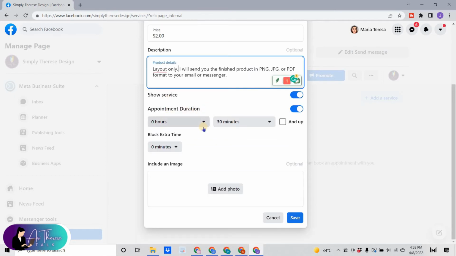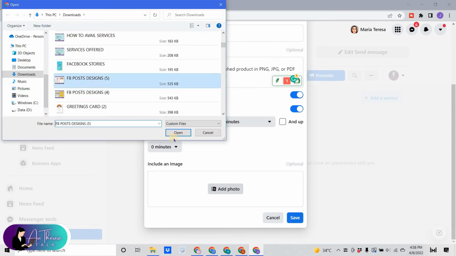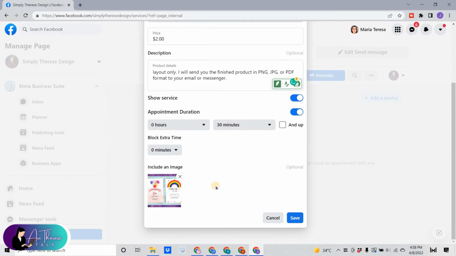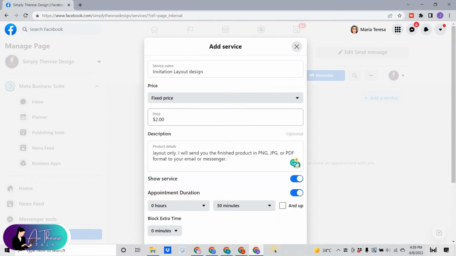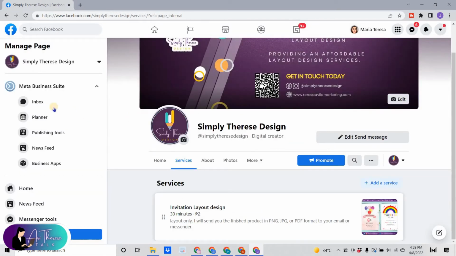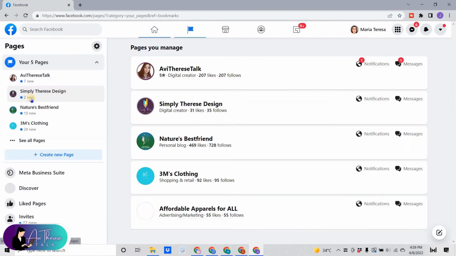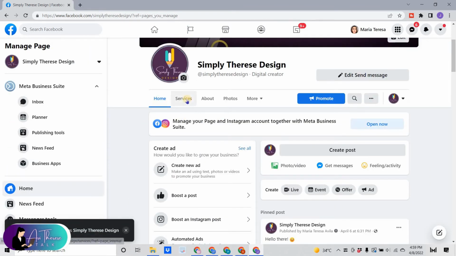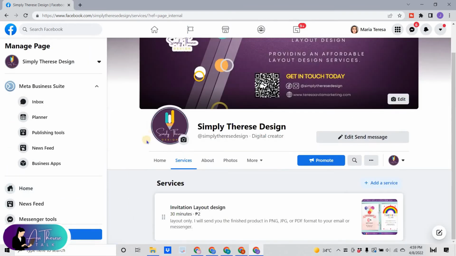Appointment duration, and then you can add photo. Let's say this one. Okay, and then let's save it. Let's see if it's visible now. Let's refresh our page and go to page again. Then let's click on Services tab, and there you go. Ito na yung services na nilist mo sa iyong Facebook business.